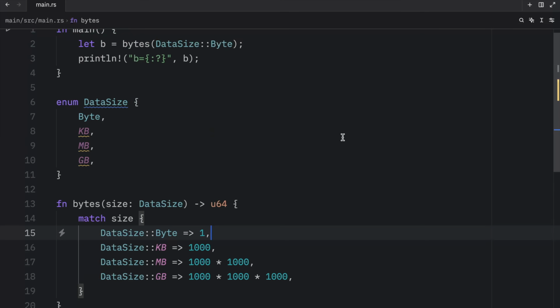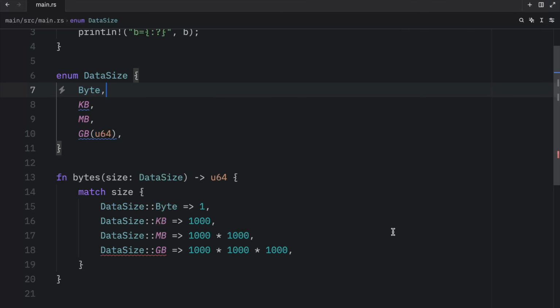So for this next example, we need to go to our enum and specify that gigabyte is going to be of type U64. So now it takes a U64 as a value. And you'll notice immediately that we're going to get some syntax highlighting inside our match expression. And that's because we need to supply the U64. So here we can insert a variable name that will absorb that value. Or not only absorb, but it's going to allow us to use it as a variable inside this arm.